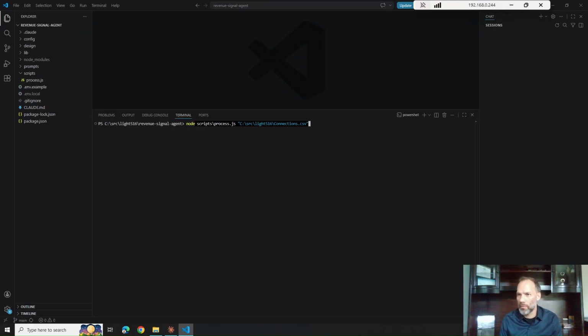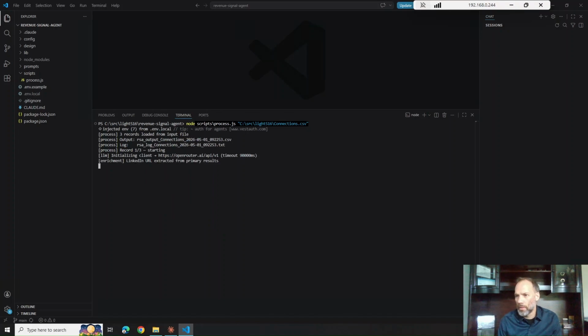So here's the machine where I have the program running, and we'll talk about possibilities of this architecture in the future and how it is cloud ready. So it's just a Node.js process, and I'm going to hand it this CSV file. And it's going to start up, and I'm just using 3 records here to show some different scoring tiers that I believe will come back.